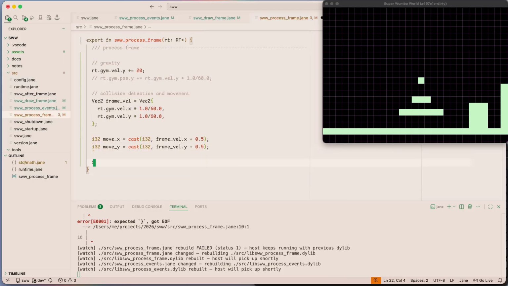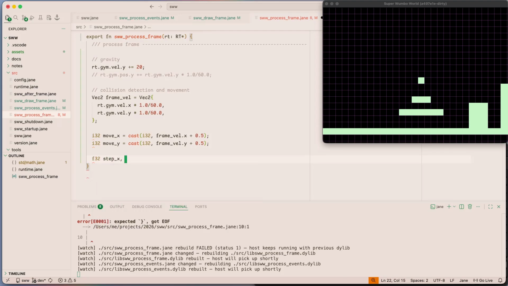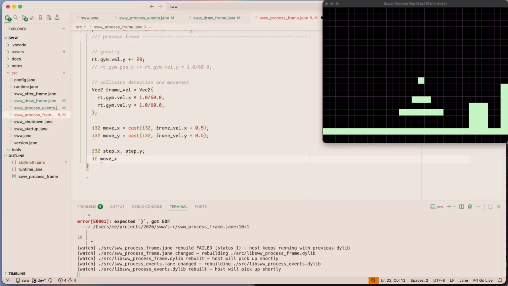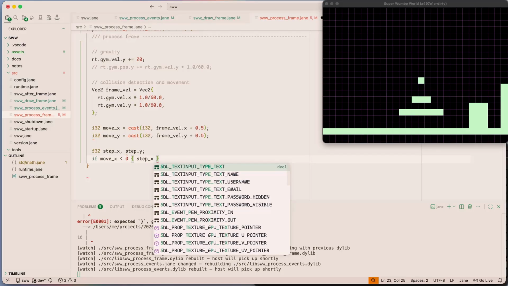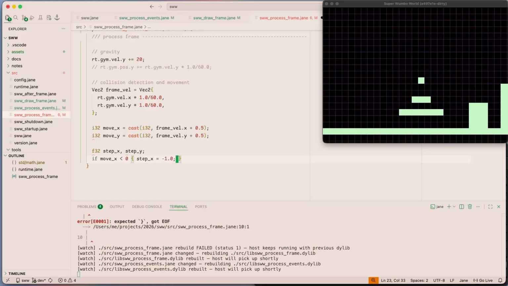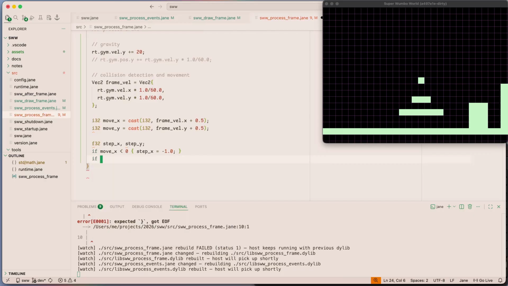And then we're going to have a step x and a step y, and these are zero initialized by default. If we're moving left, then the step on x is going to be negative 1.0. And if we're moving right, then the step is going to be positive 1.0.